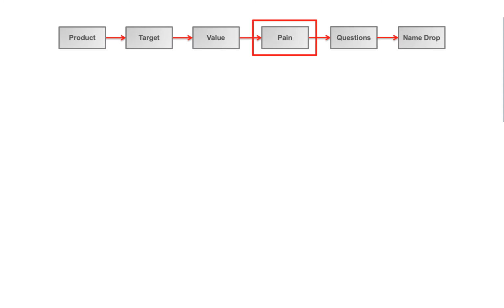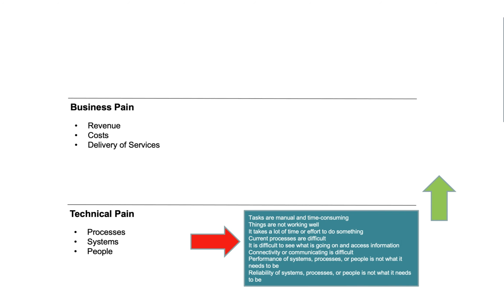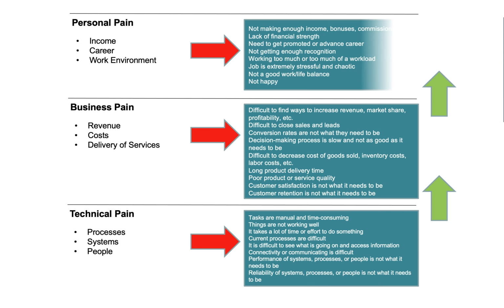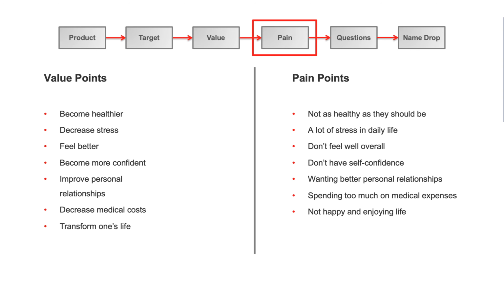Once you've brainstormed your value, you can organize the pain that you help to make go away in the same three levels of technical pain, business pain, and personal pain, in the same way that you can help improve things at technical, business, and personal levels. You can also solve pain points at those levels. And really the trick here is that if you brainstorm a good list of benefits and value points, you can use that to brainstorm pain points, because usually each benefit has an inversely correlated pain point. So when you make something better, you usually make a problem go away.